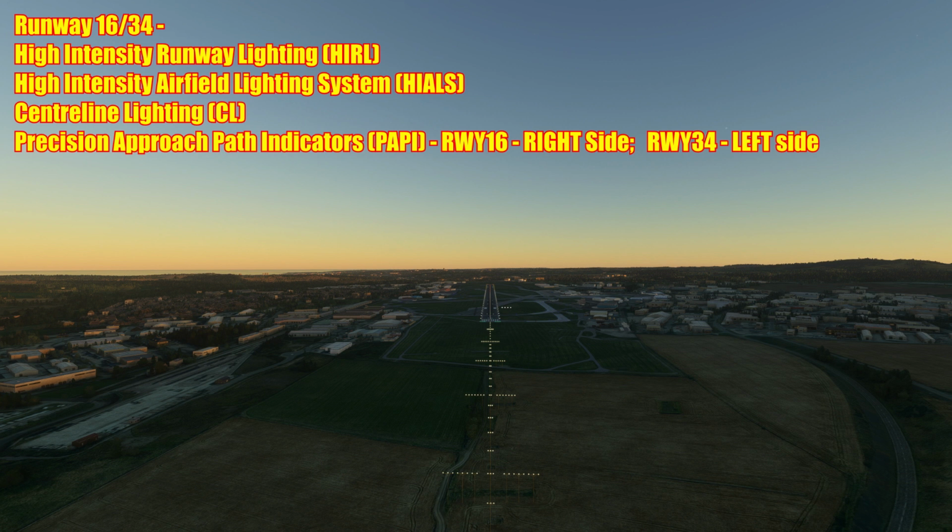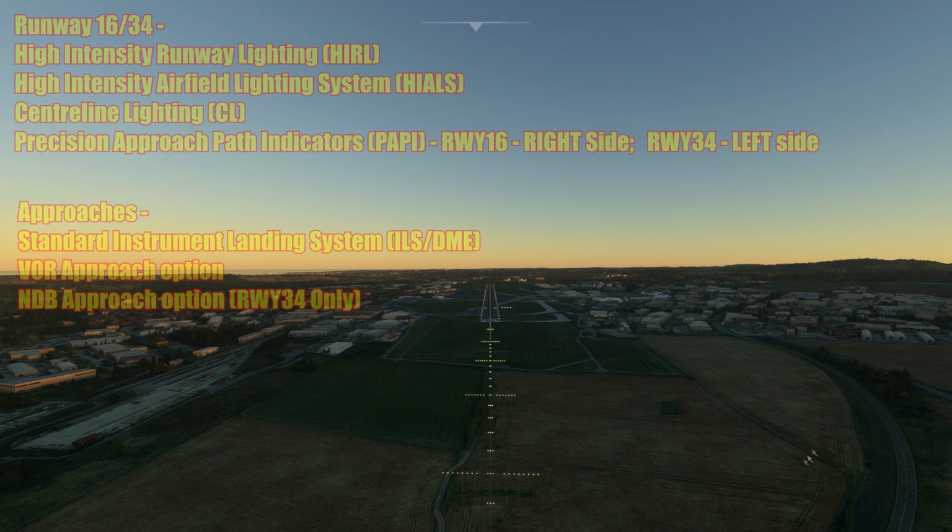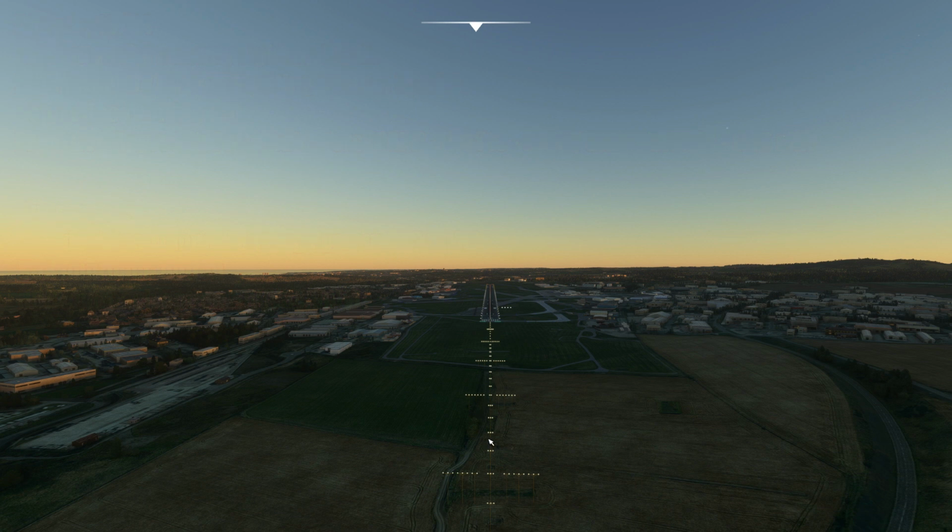Now, runway approaches, you have standard instrument landing system here. Both ends of the runway you have a VOR approach option, and there's an NDB approach option at the other end, runway 34 only. So as you can see, it's pretty much accurate. You've got the lead-in lights here, which again are on the charts. There's the centerline lights, the PAPIs are on the right.